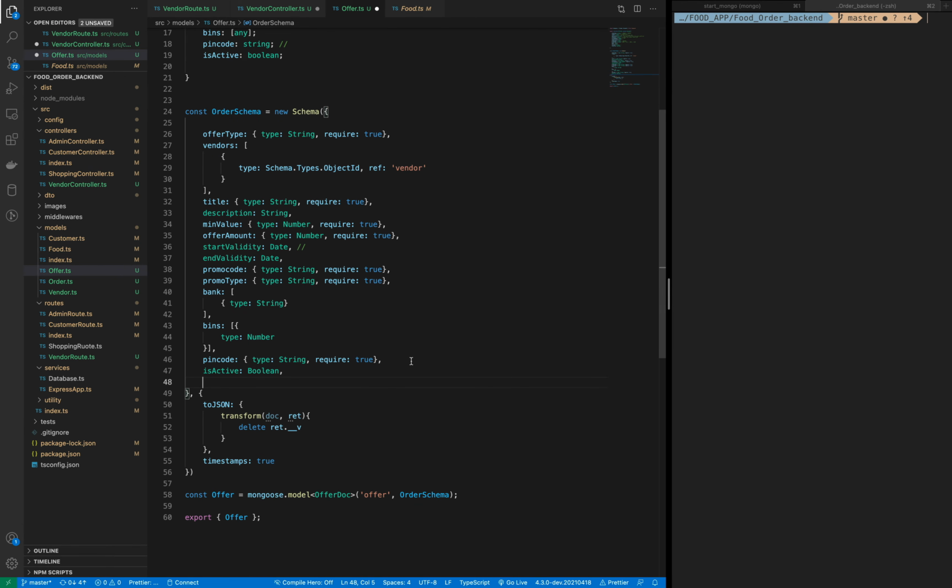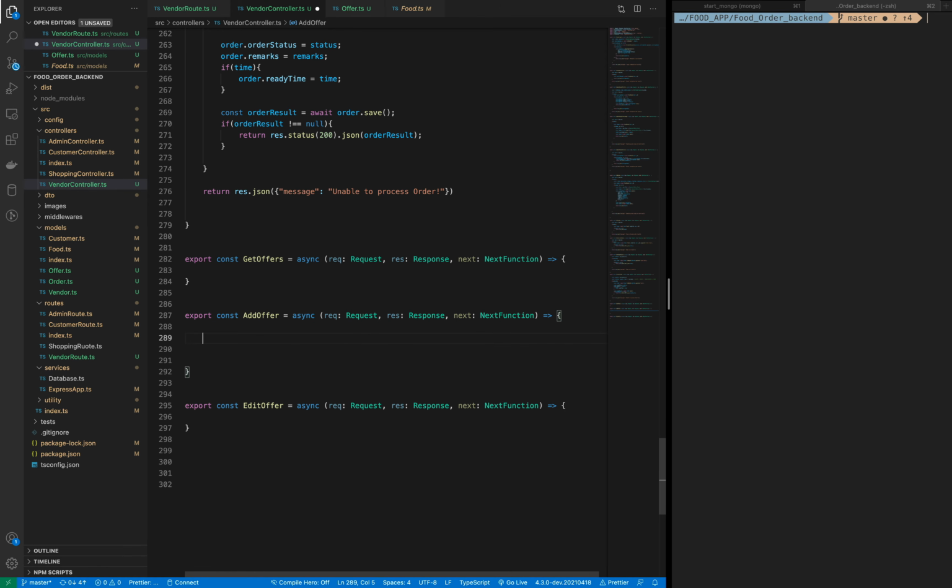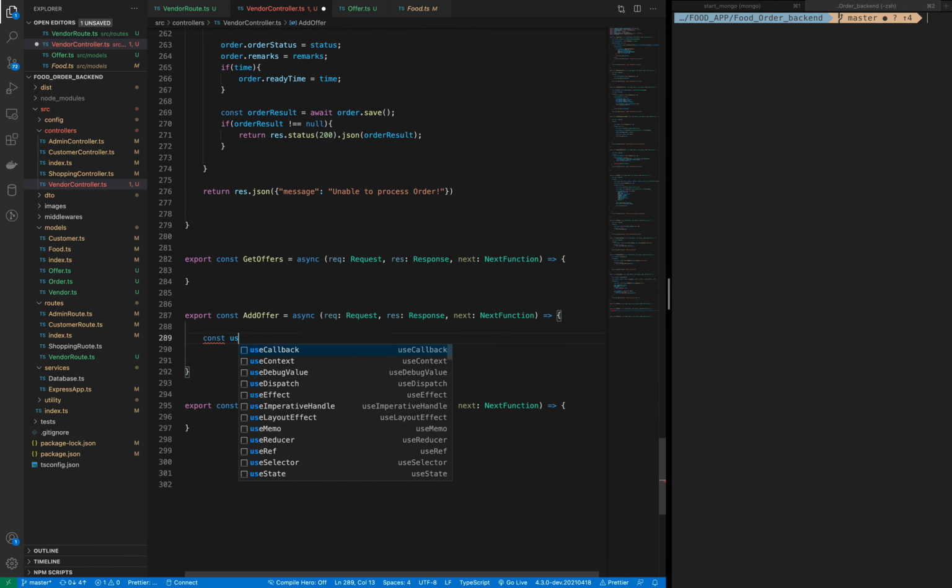So our schema is ready. Right here we will add these things. Const.